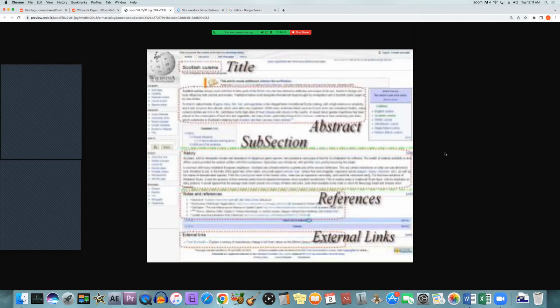Most Wikipedia pages have a title, followed by a synopsis of what the page is about. And so you can see right here, there's the title right up here. Well, I don't know if you guys can see this, it's pretty blurry, but title. And then right here in this section, they call it the abstract. It's just the summary of what the whole page is going to be. And then you have the subsections with different headers or titles for each section, each paragraph area.